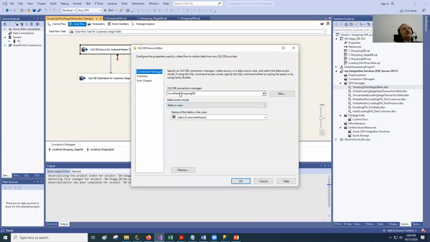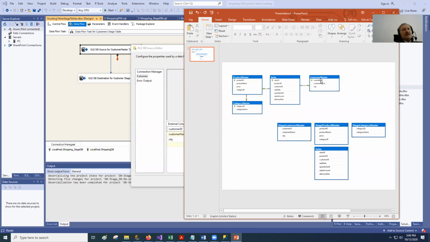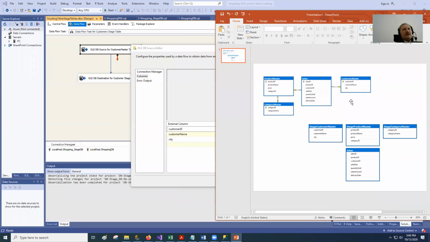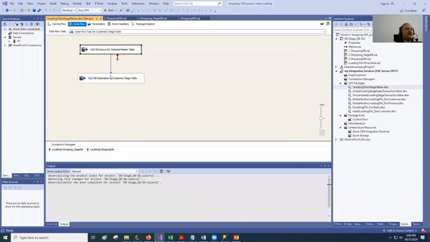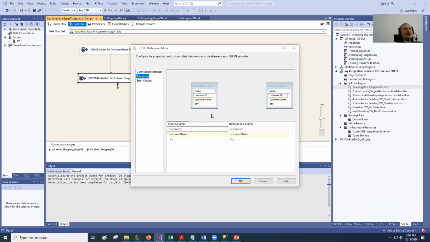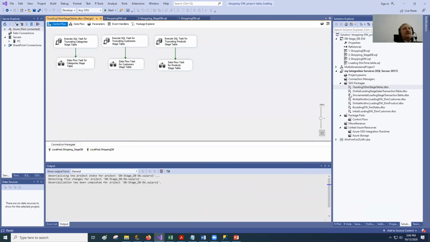It will read the data source from the customer table, bring this information here, and put it into the destination stage, same place, same tables, and same fields. Yes. Now I can run this one.